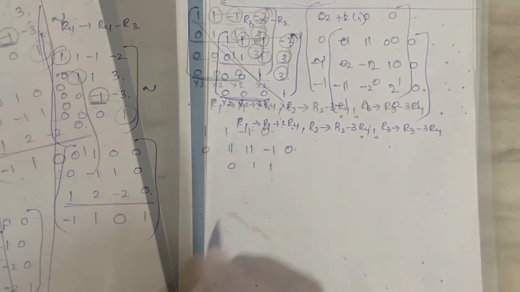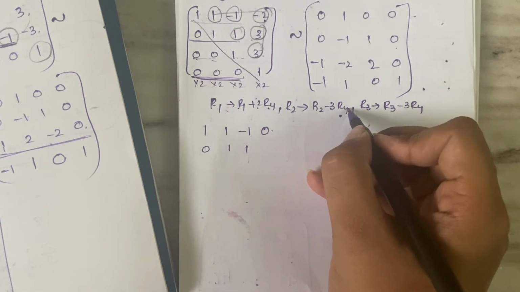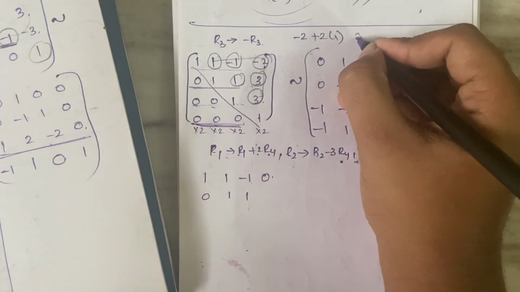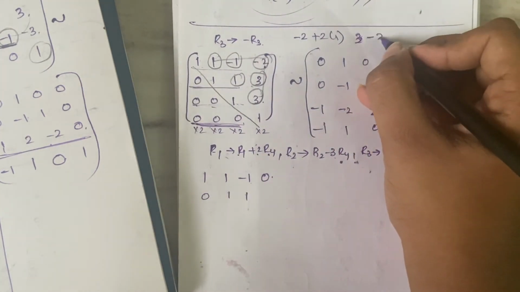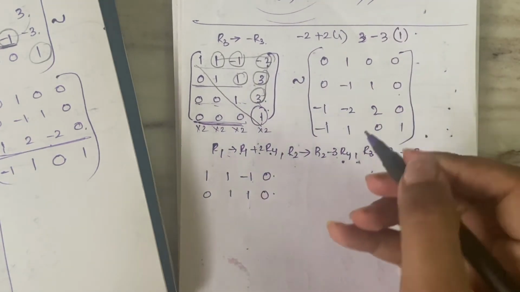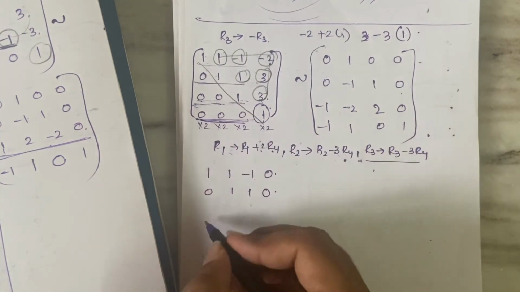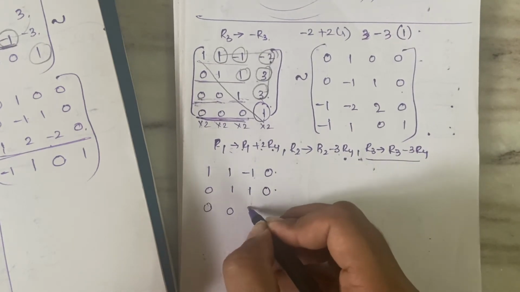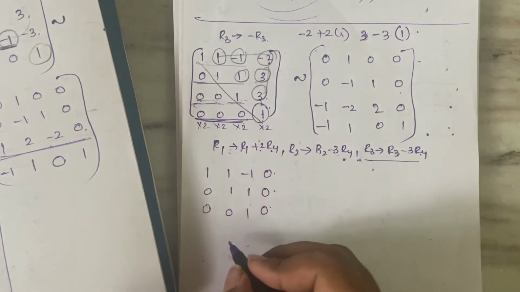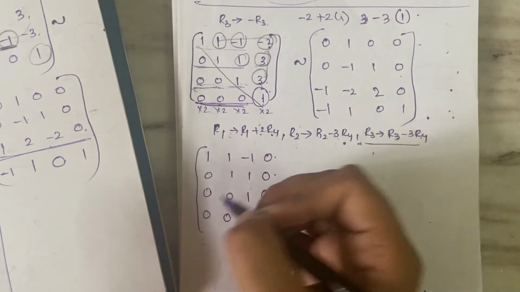Okay, next, this one also, these 3 will be same since these 3 are zeros. 0, 1, 1. So what will this one become? R2 minus 3 R4, right? R2 is 3. 3 minus 3 R4. What is R4? 1. 3 minus 3, 0. Next, R3. R3 also, these 3 will be same as it is because these 3 are zeros. 0, 0, 1. And same, R3 minus 3 R4. 3 minus 3, 0. R4 is as it is, no changes in R4. 0, 0, 0, 1. Close it.